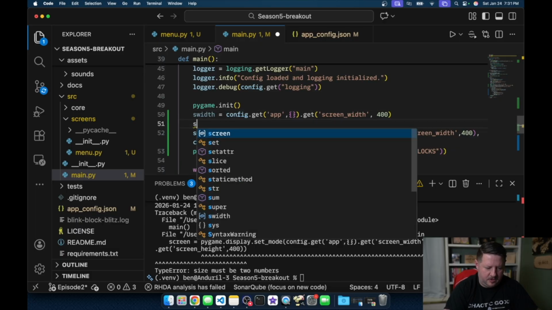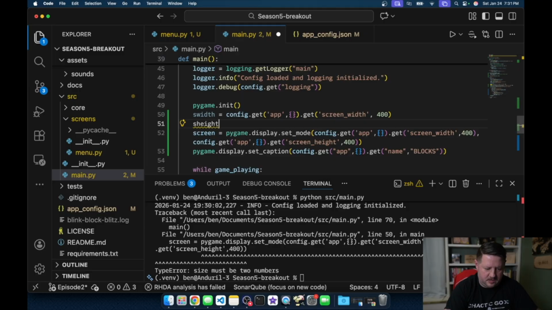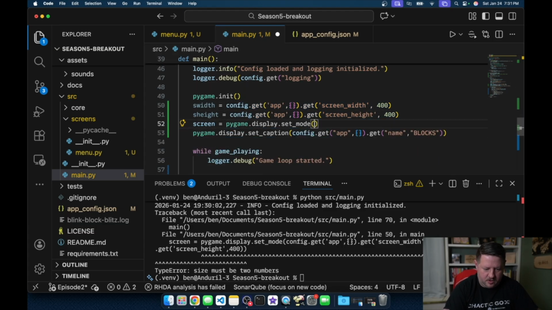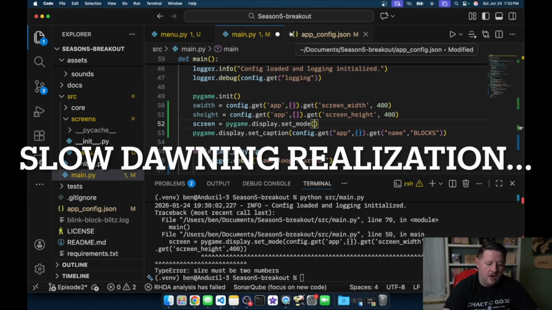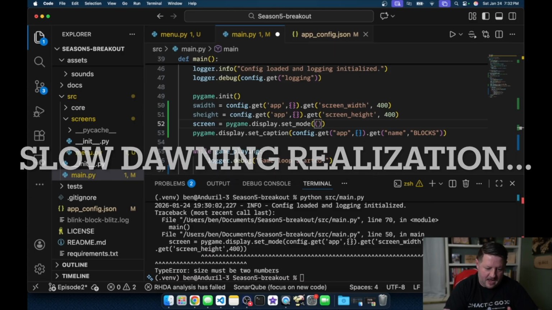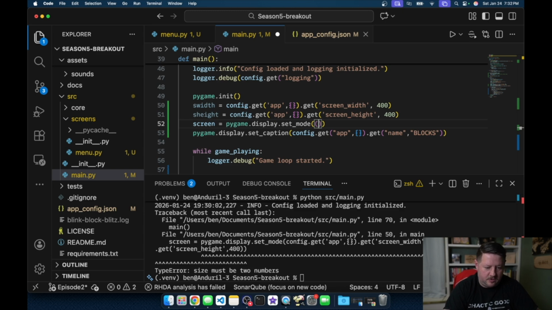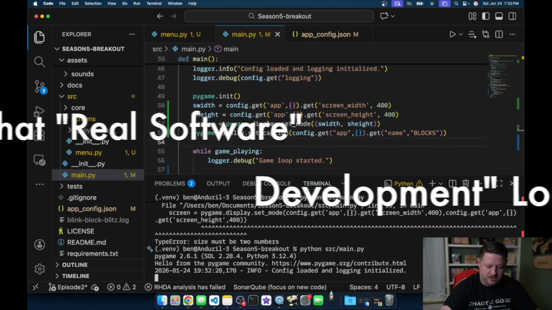Then I'm going to do S height, and we'll do the same thing with a copy paste to make that quicker. Now in my set mode, I should be able to just do... Oh, you know what? This is a tuple. I remember that now. So I should be doing S width and S height inside of a tuple. Now let's see how that looks.